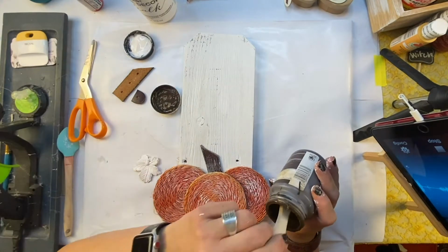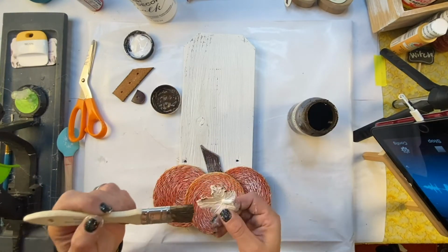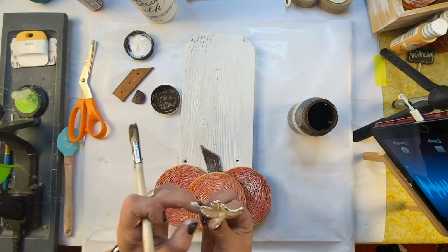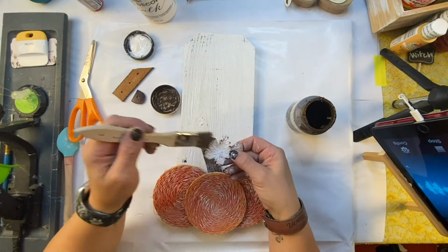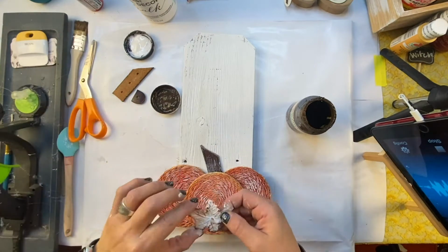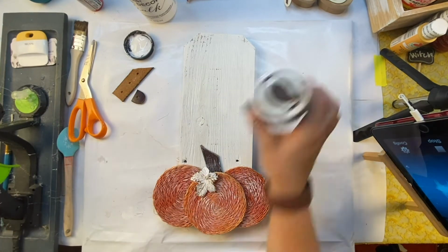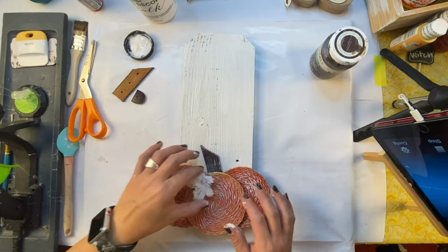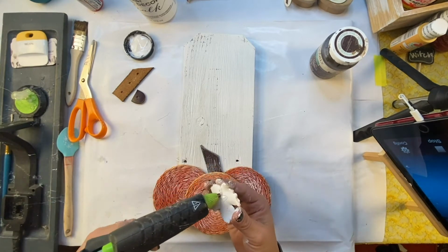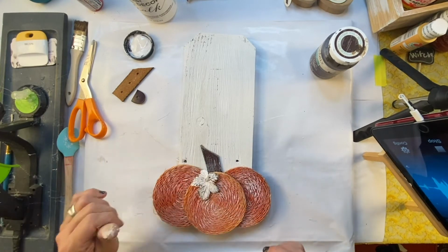I got my Waverly Antique Wax. And we're just gonna put a little bit of something on here. I'm just gonna go around the edges to start with and we'll see how it looks there. I'm gonna do a really thin brush. You could choose whatever color you like. I'm gonna try to go with this one just to give it a little character here. Move this on here. Form it wherever you want.